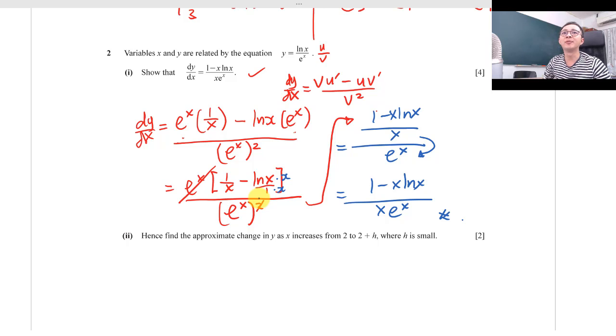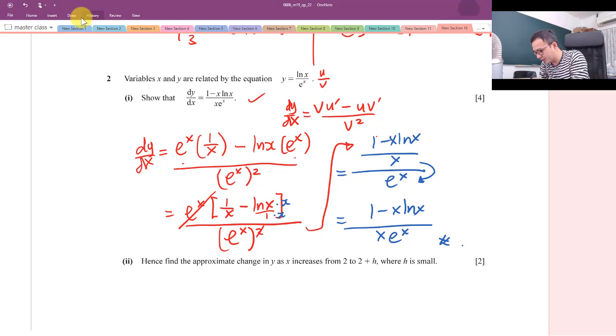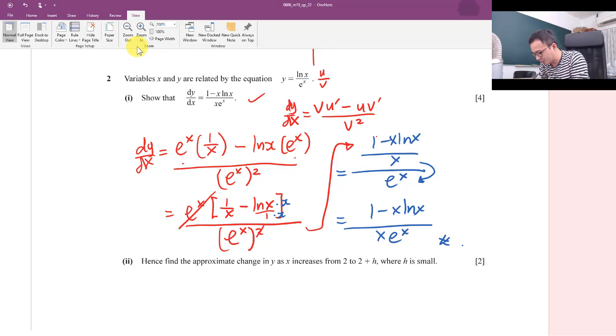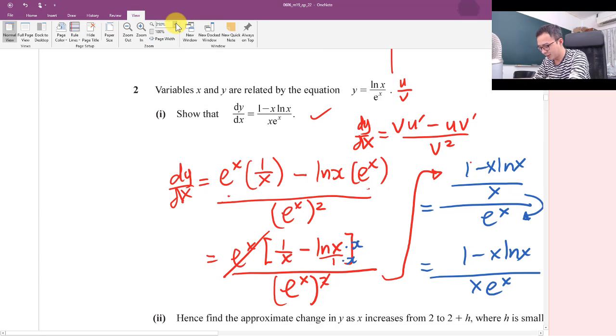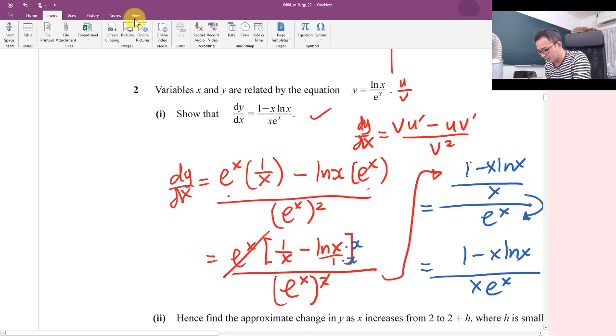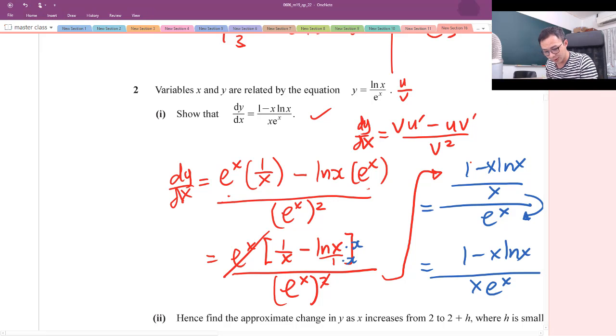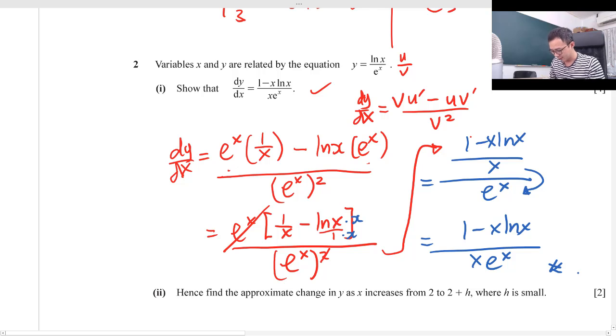I hope I'm not blocking the question here. If some of you are using a mobile phone, you may need me to zoom in a little bit, because some students say they cannot view it so nicely. Let me try 250%. Okay. I hope it helps a little bit.